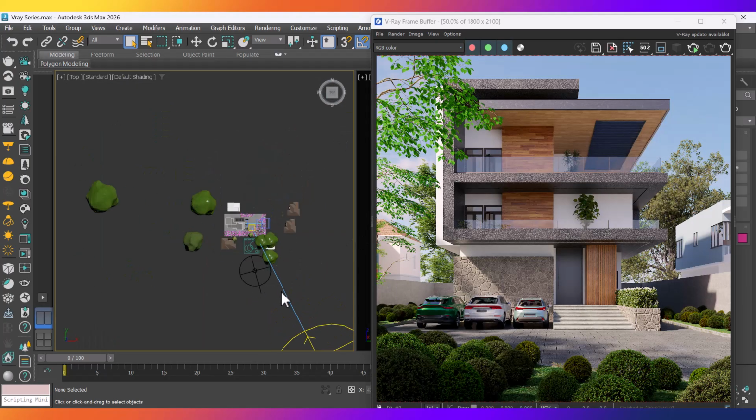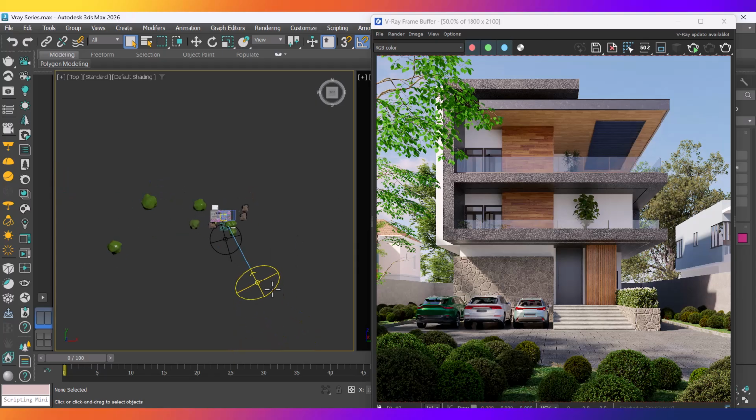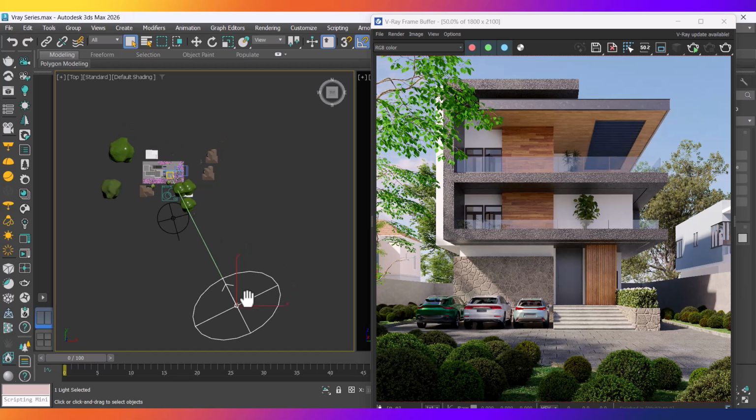This is where we stopped the other time, and you can see we have a very, very nice day rendering. There are some things that are missing, of course, like some of the artificial lights that I was supposed to put. I didn't put them. It's deliberate because I want to show them in the evening render.